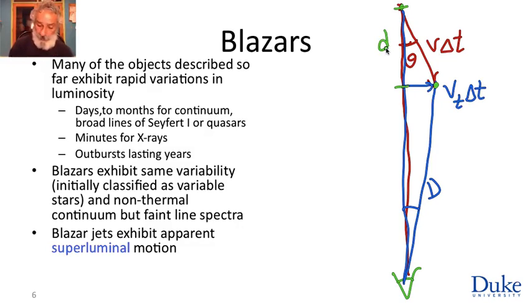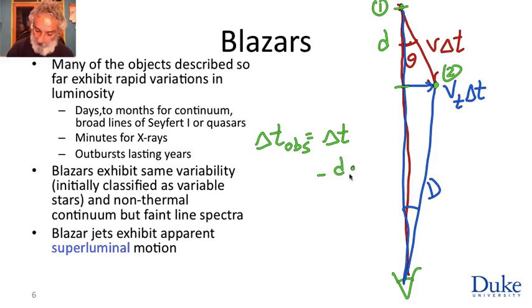What that means is that the time between the observation of light beam number 1 emitted here and light beam number 2 emitted there, well, the time in their observation is given by what? Well, light beam number 2 was emitted at time delta t after light beam number 1, so obviously delta t. But then light beam number 1 had a longer way to go, so it took some extra time, so I need to subtract that off. And that is just d over c, the extra time it took light beam number 1 to traverse the extra distance. Now, what is d?